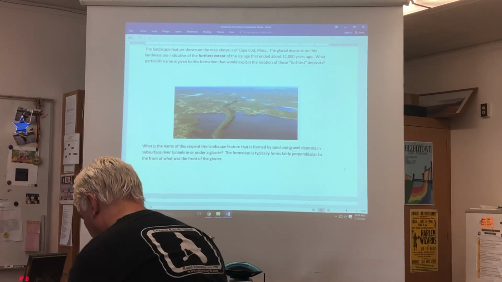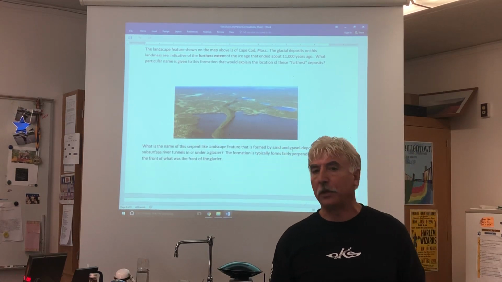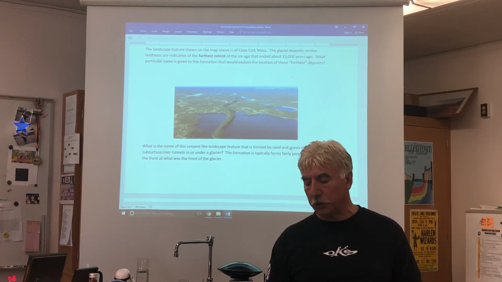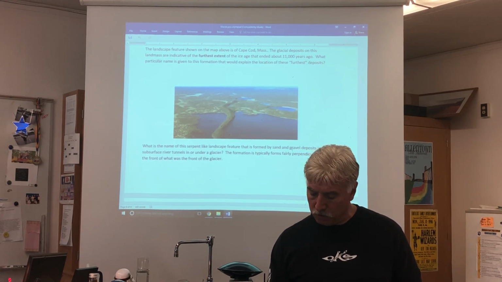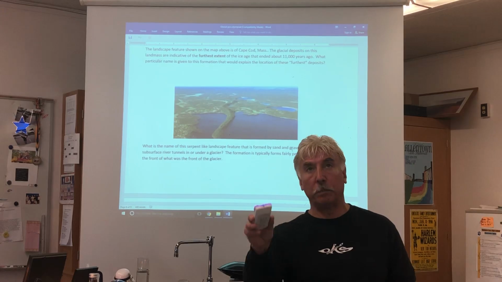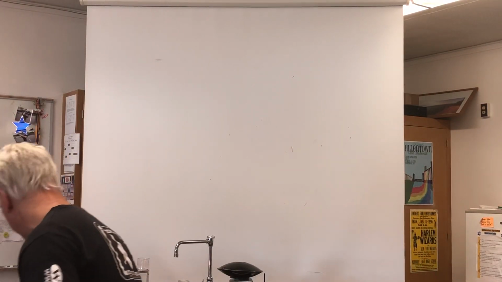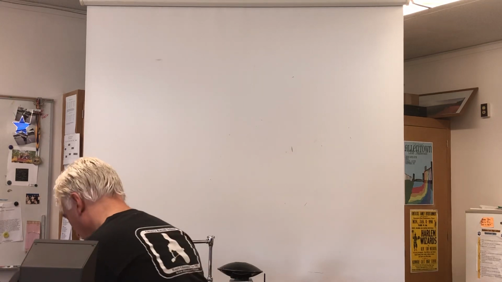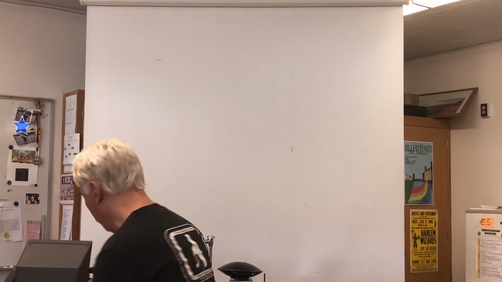Oh, I do want to show you one more thing. Just to emphasize, you got to know that unsorted sediment, you have to know U-shaped valleys, okay, and you also have to know how to make this screen blank. There we go. You also have to know the different formations of glaciers. I just wanted to show you a picture that I do have showing these valleys.